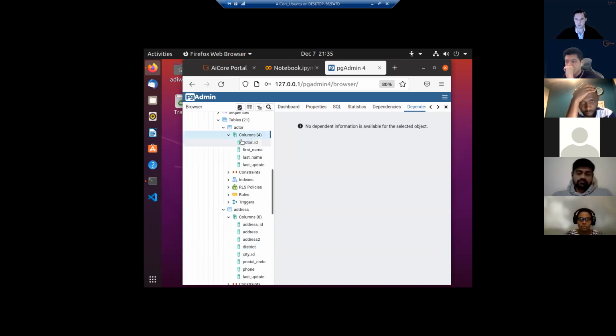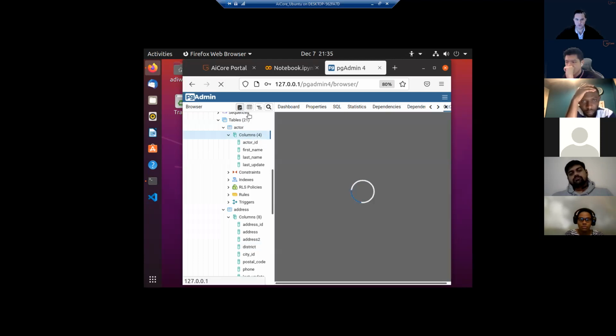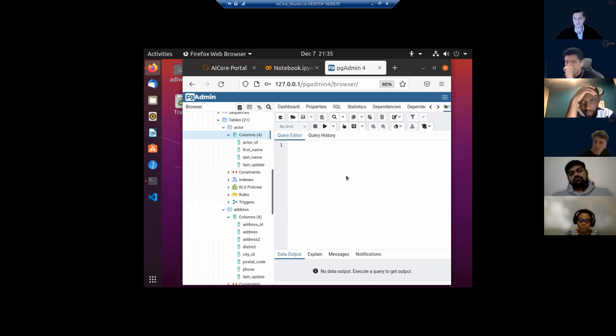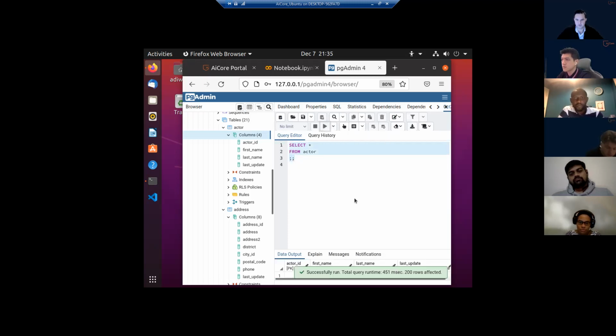We'll need to start writing SQL queries, which is what the module is all about. To do that, we click on this tool, which looks like a database. It's called the query tool. And it will open a notebook-like interface here, which we can then use to write our commands, right? So for SQL, if we want to take a look at what the data looks like in the actor table, for example, we can do select star. Star means all records from table actor, and that's it. No filters, nothing. Semicolon helps to end the command, and then we can run that to see the output.